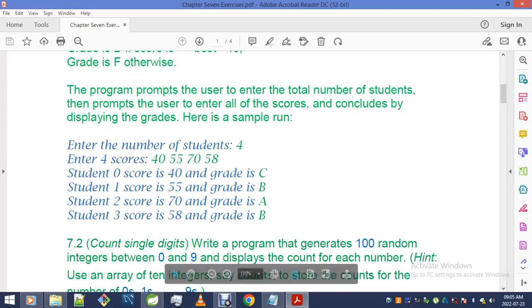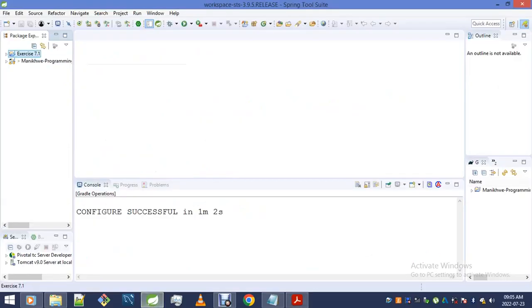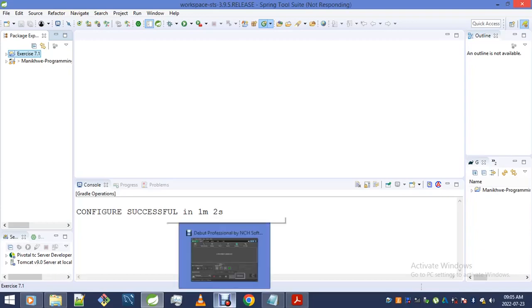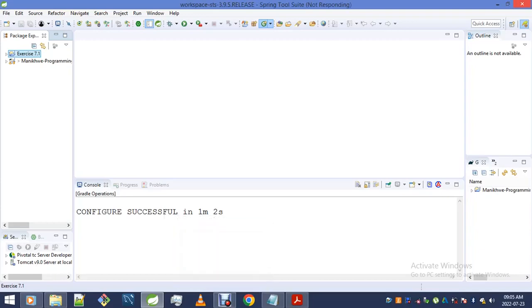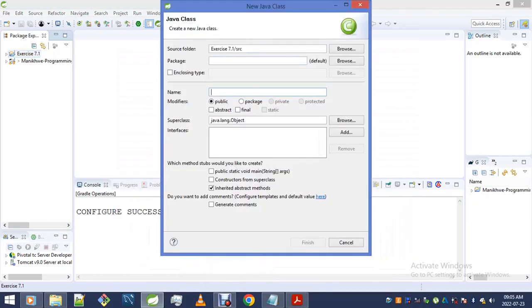Okay, so without any waste of time, let me jump onto my IDE and simply create a class.